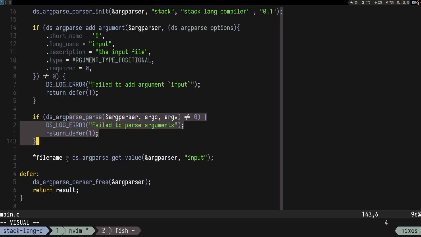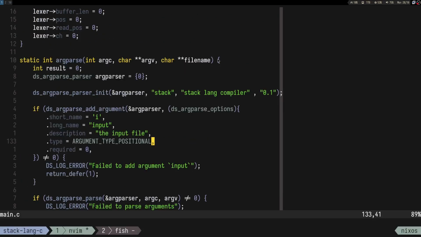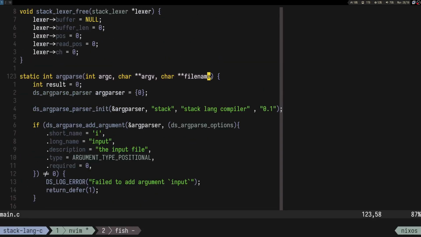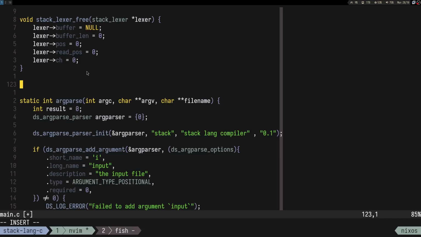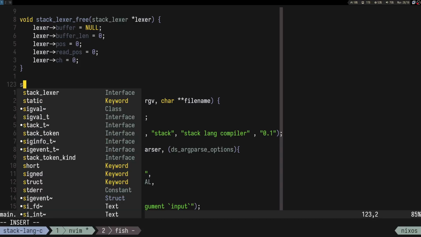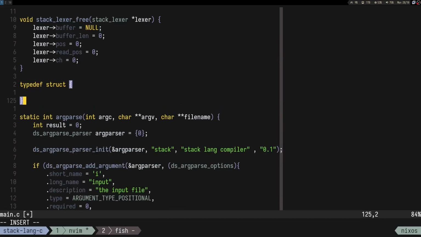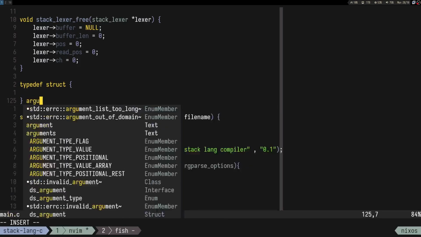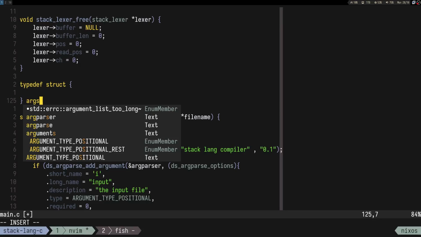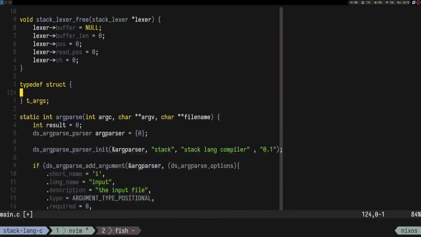And here we parse that and then we assign. I just decided to have a small function that is going to do these arguments. I mean, we could even have the Python way of doing it, a crazy typedef struct args, and then char pointer file name.